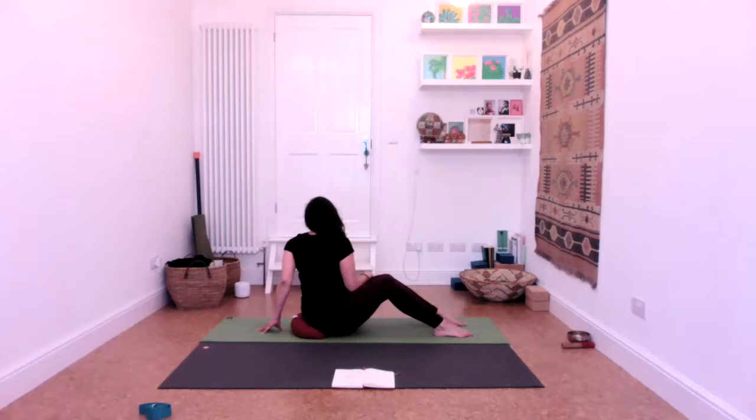Gentle. You should be able to remove your hands and not ping back to center. If you're pulling, if you're using your hands to lever yourself around, you don't need to go that far. It's not necessary. So just breathe. And when you're ready, on an inhale, we'll come to center. And we'll do the other side.